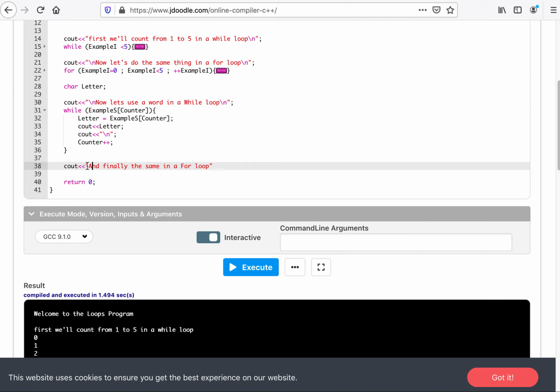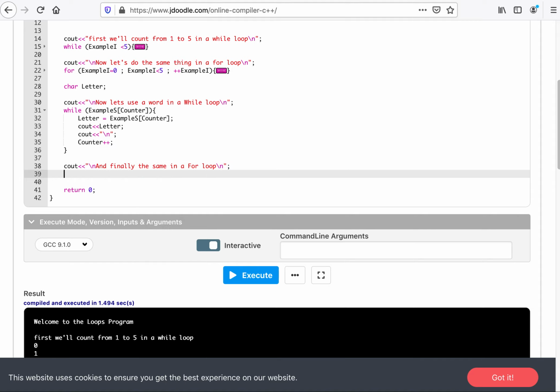And let me just add a \n here to space things out, because I know it's going to look like that. So, much like last time where I had to set the char and set the plus, once again, the for loop is going to let me do all that stuff in there. So I can just have my counter be equal to 0.